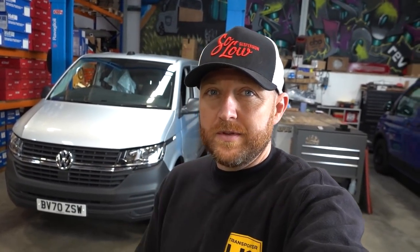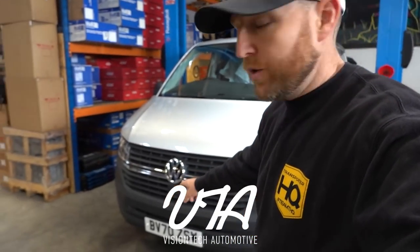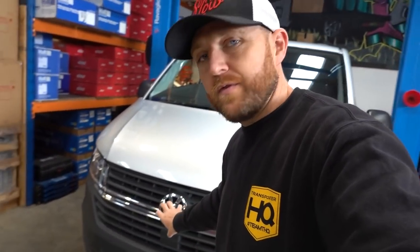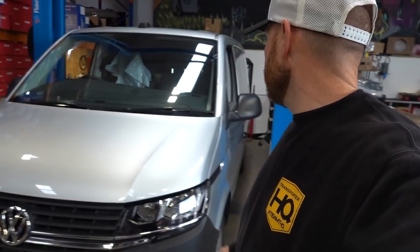Also, Forge have been in touch — having that much power it's going to need some big brakes, so Forge are happy to help out with brakes and also cooling pipes and stuff we need along the way. Vision Tech Automotive have been in touch too — they do a really cool charging point that they currently use for electric hookups for camper vans, but it can be adapted to work as a charging point here, because we'll get rid of the fuel flap like we've done on our other vans.